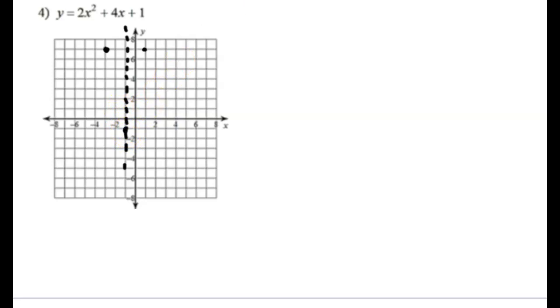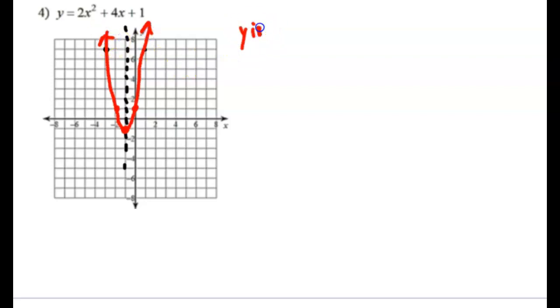The vertex was down here. There was a y-intercept here. So where's another point? On the other side of the axis of symmetry, right? There should be one right there. All right, I got 5 points. I can draw this. Try to make it rounded at the bottom, not a V. I don't know how I did, but all right.